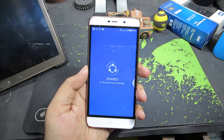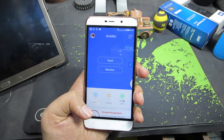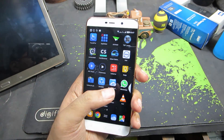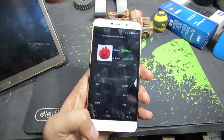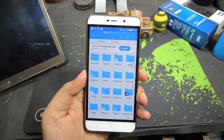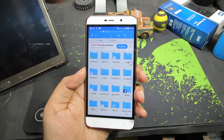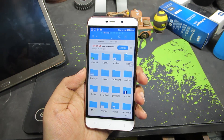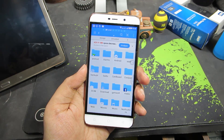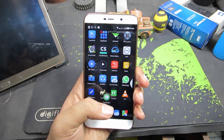Next we have SHAREit, which is a file-sharing app that lets you share files with any device running the same application. I usually don't use it but most of my friends do, so I install it anyway. After that, we have ES File Explorer, which under the hood is a file manager you can use to copy or move files, but it also does a ton of stuff — play videos, open images, edit text documents, browse the net, and share files over Wi-Fi. This is the number one or number two app on my phone.